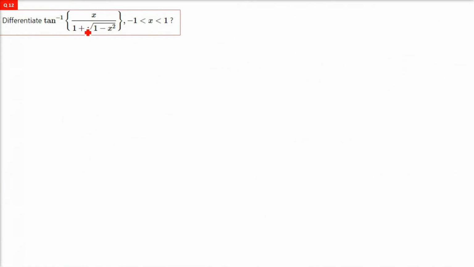Now, differentiation. This is the interval, and most of the people are asking why this is being considered, and why we are not just differentiating tan inverse, making something tan inside, and solving it. So I would like to add, and people were asking also, so I'll just tell you that there is a range, there is a boundary.